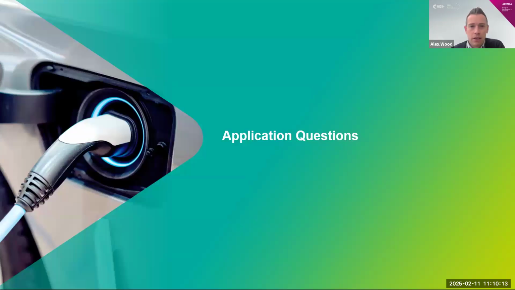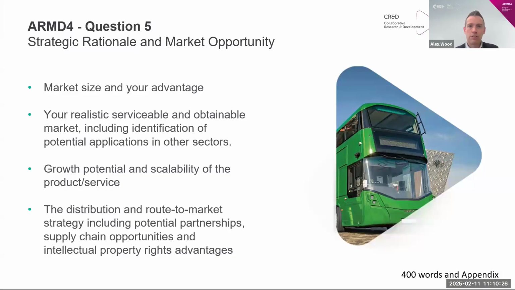Okay, thanks, James. So we're going to go on to the application questions now. I'll just take you through essentially the criteria that we're looking for in your application responses. We'll take a bit of time to go through these. First up, strategic rationale and market opportunities and how you're going to exploit them.